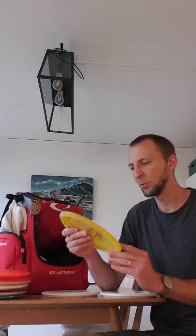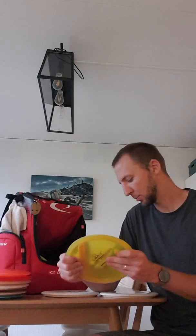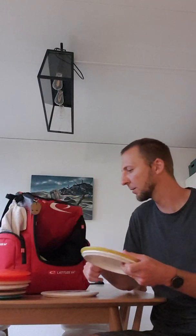This first one is a Prime Emac. It's beaten in now, so it's pretty straight, but always has a little bit of fade. I also have a first run OG Lucid, and this is pretty much the same as this one, but yeah, a cool disc to have in the bag. The last one is another Prime and OG one, and this is pretty fresh, so this is very similar to the other two, but hopefully this will be a really good understable flyer eventually.